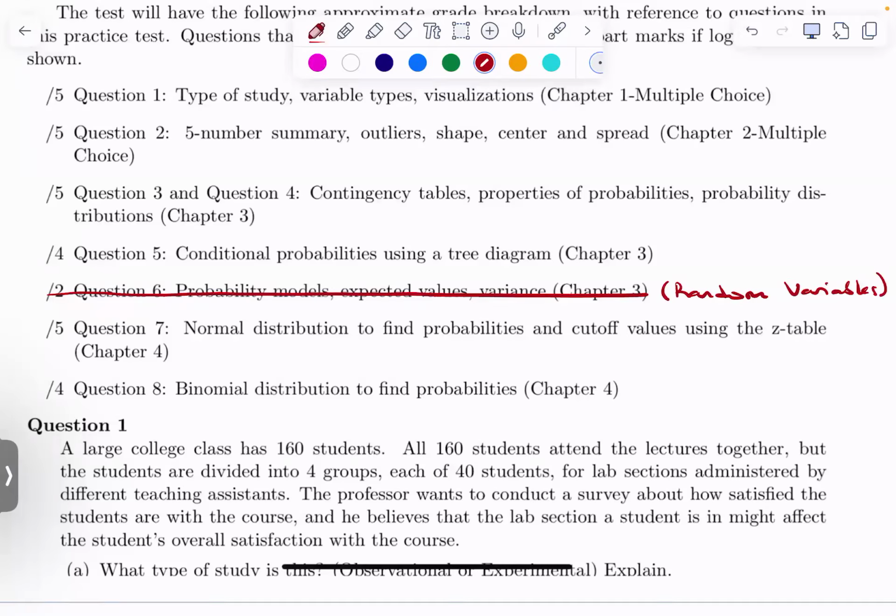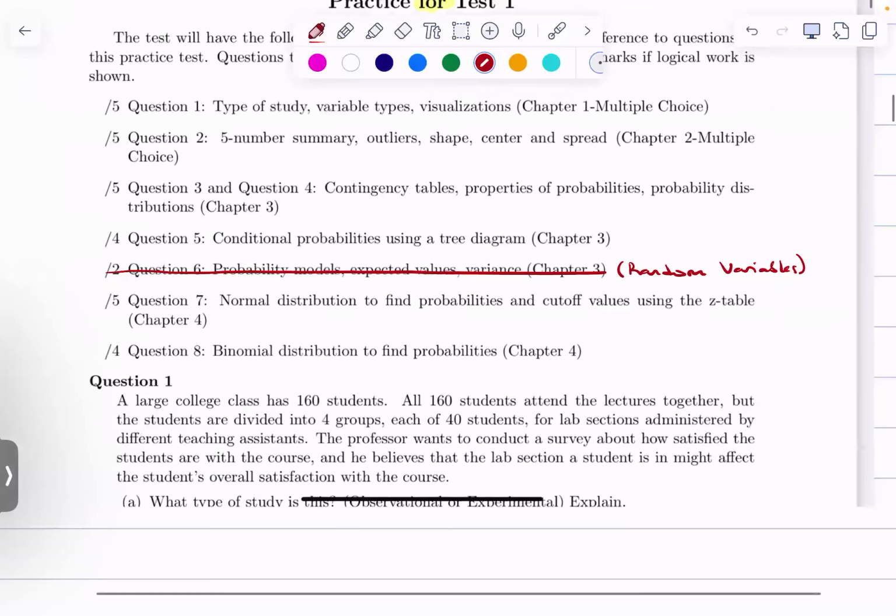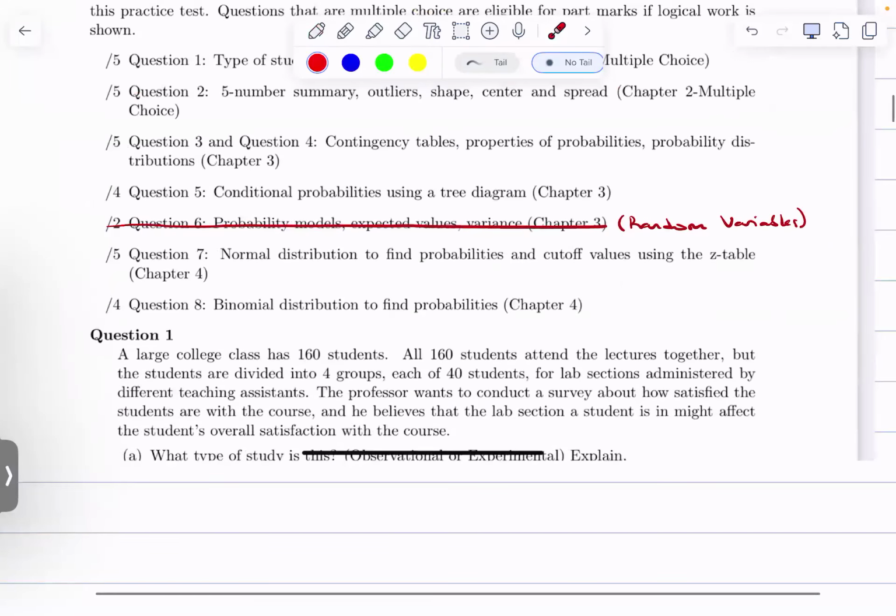If you wanted to, it's not on the test, don't worry. Sometimes I test it, sometimes I don't, depends on how much time we have. Okay. And so question 6, what this means is you can skip question 6 in the practice test. You can do it if you want, but I won't test you on it. That's not a trick. I will not test you on it. Okay? Not out to get you in any way.